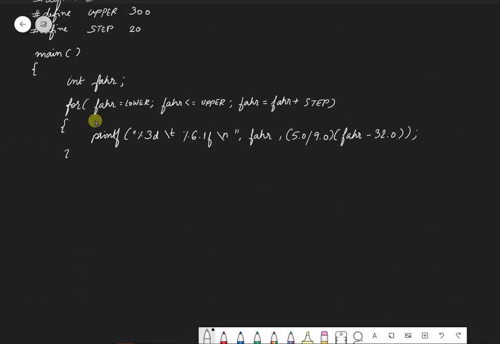So this is a percentage construct. We are saying it should be of minimum width 3 and minimum width 6 with one decimal number after the decimal point.